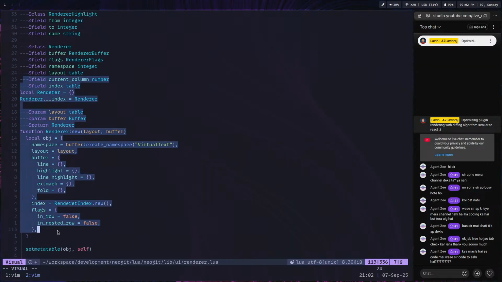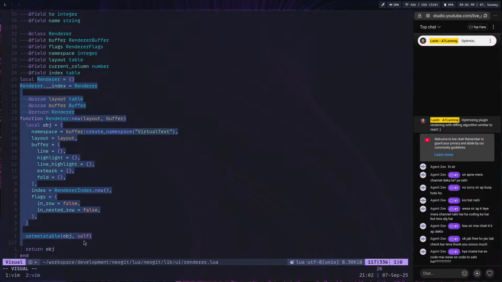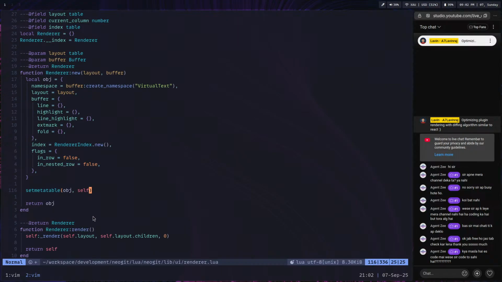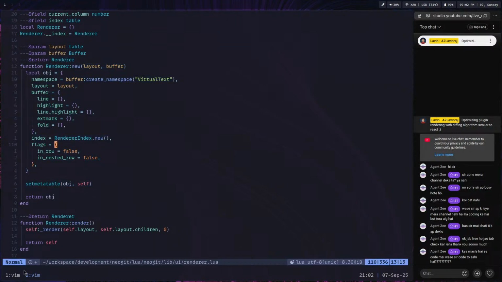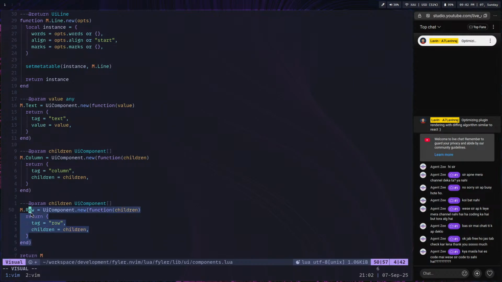This code is not mine. It comes from the NeoGit plugin. They have a pretty good rendering technique, so I'm curious how they are doing those things. Currently, I want to make those two components work.